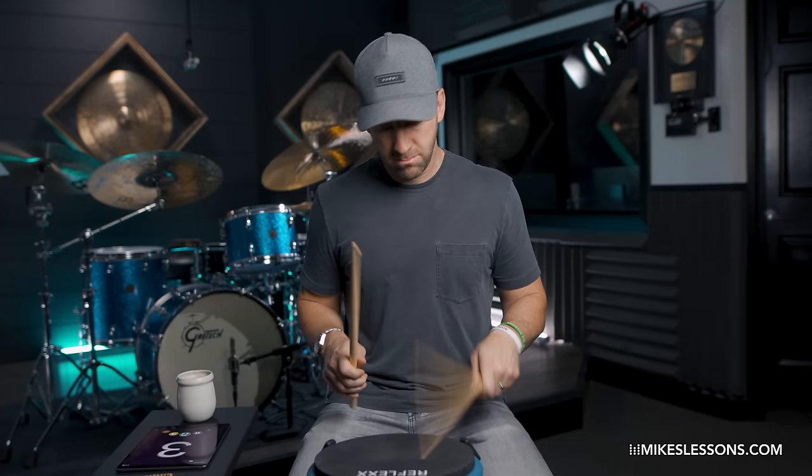Now look, I wish I could pretend that like, oh, that was super easy. I don't know what the problem is, just do it. That wasn't easy. And you could definitely hear in there, at least I could hear, my left hand is struggling way more on those singles than my right hand. But that's what makes it a good exercise. If I have it mastered, I don't need it anymore. And if you have it mastered, then you don't need this anymore.